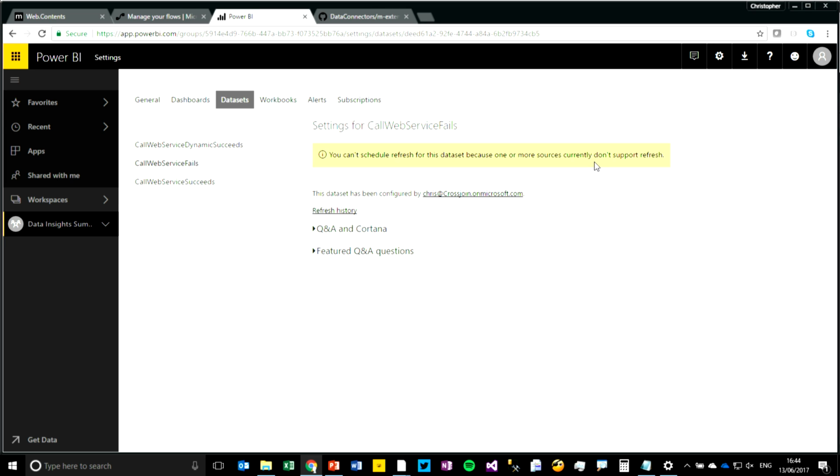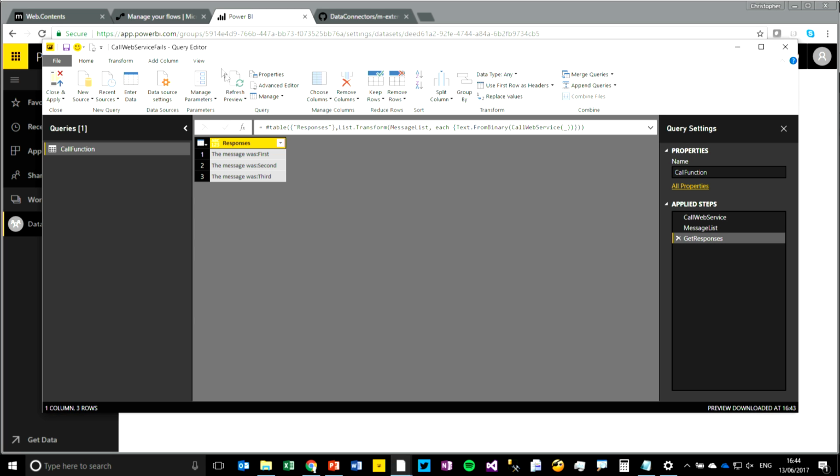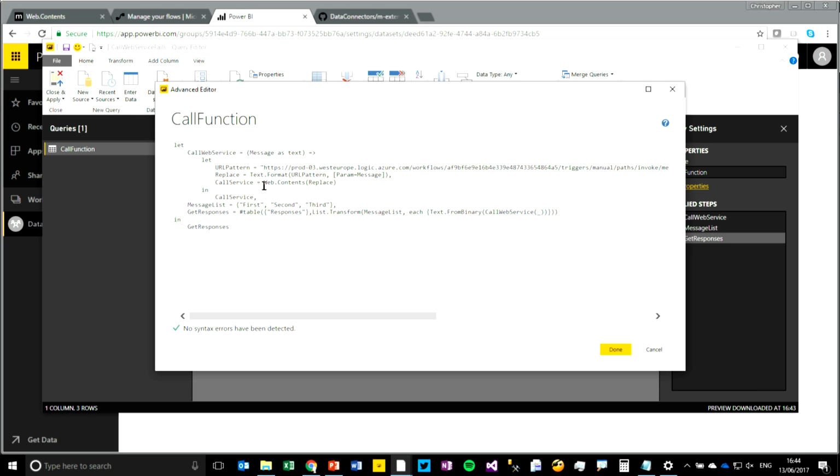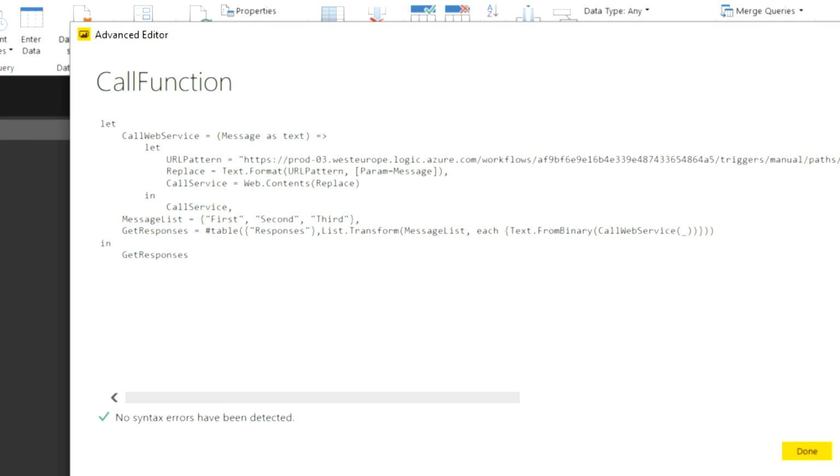Basically, the problem is when your query starts to run in the service, it looks at the call to Web.Contents, and if the first parameter of Web.Contents is generated through a function, or it could be dynamic, it fails.